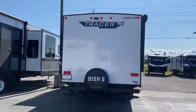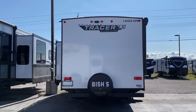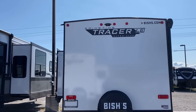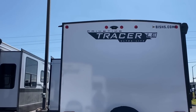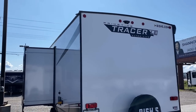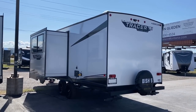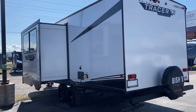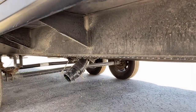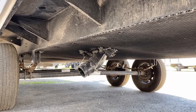It does have a walkable roof, but there's zero factory allowance for a ladder — I feel like at least give us a bracket for one of those portable telescopic ladders. That would be a very low-cost way to eliminate a potential concern. I was happy to see a full hot/cold outside utility shower, and it is a single sewer outlet poking down from the underbelly. Another surprise: the gate valves themselves were protected up in the belly — on a camper like this, I just didn't expect that.